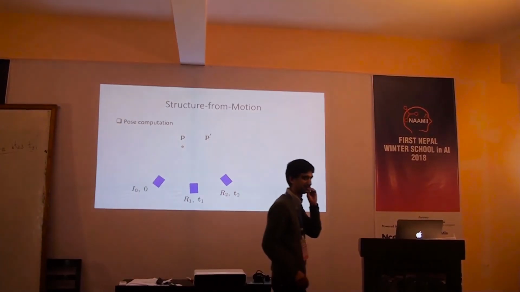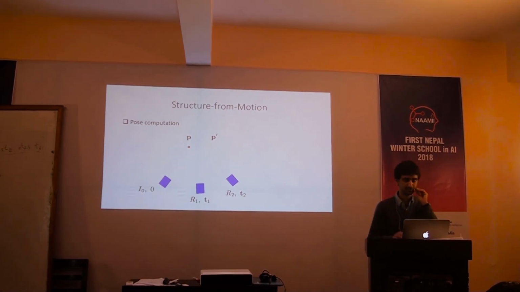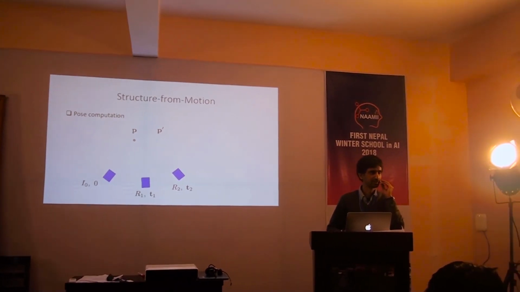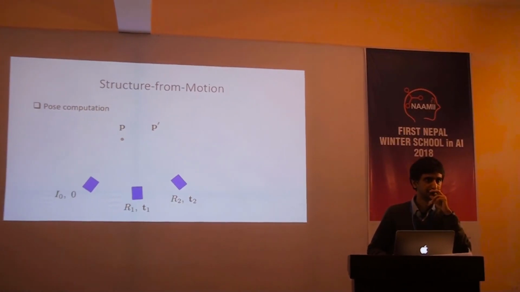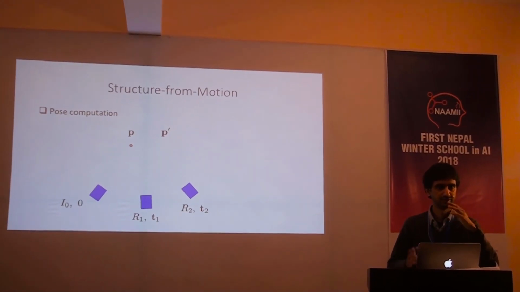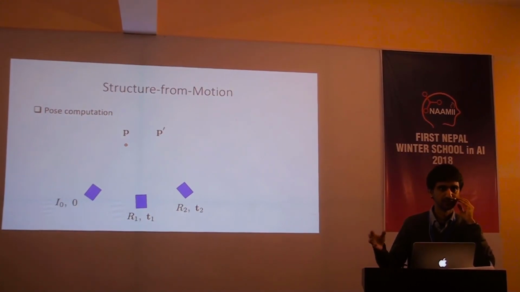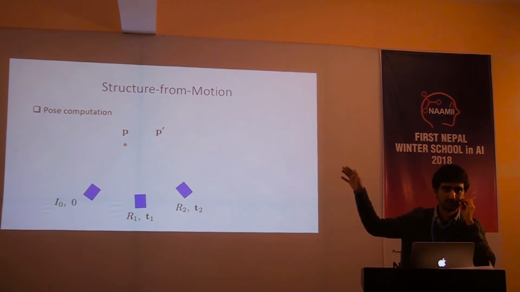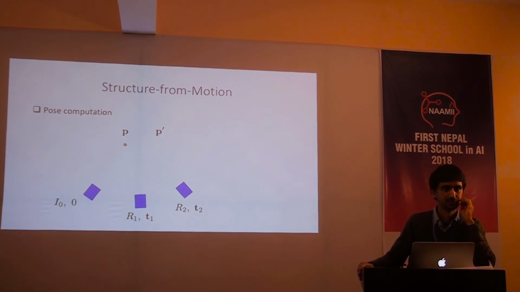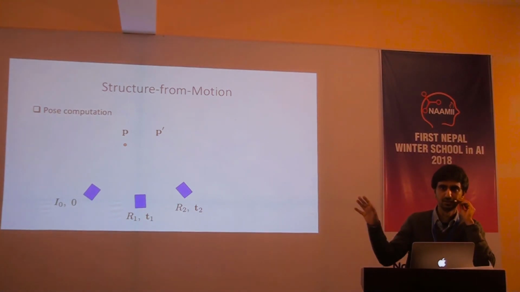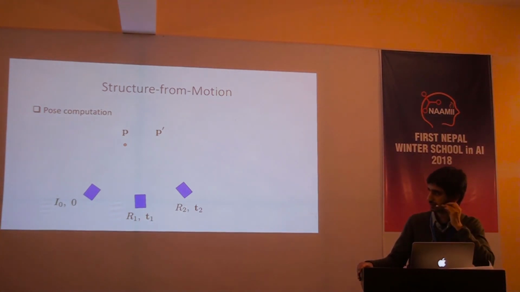So let's move to the lab session. First you are going to match these three images which are in the folder. Then extract the essential matrix. After that, you decompose the essential matrix using some function. We'll not go into detail. You can look up what it's doing, but we don't need to go into detail. After that, you will do these operations, and you should get some small, not very dense, but somewhat like 3D structure.